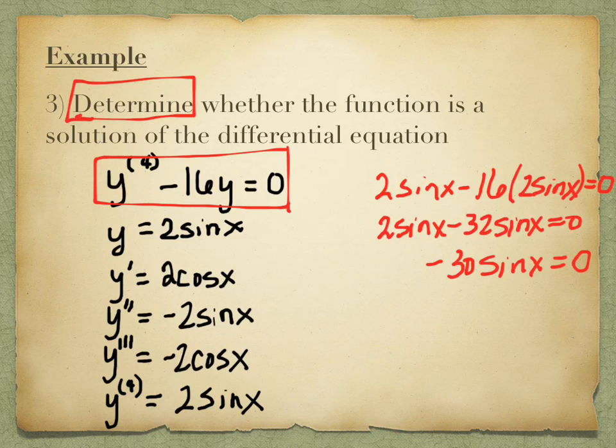There are certain values for x for which it would work, but in general it does not work. So is this a solution? It is not a solution. And a good thing for you to do right here is to mark that that's not equal. I don't mean it's not equal ever, but it's not equal always. And that's what we were trying to do when we were doing this verification, or this determination.